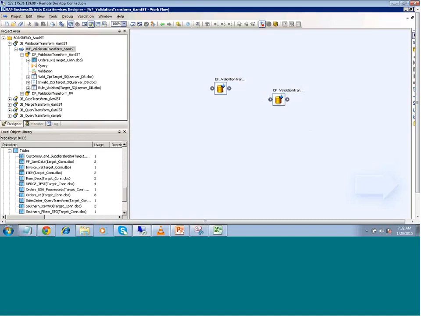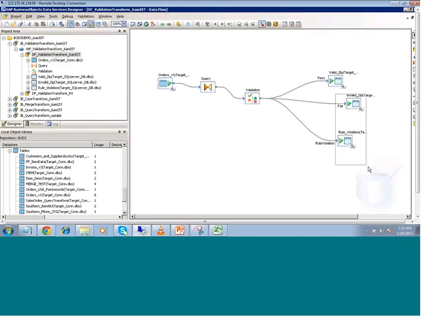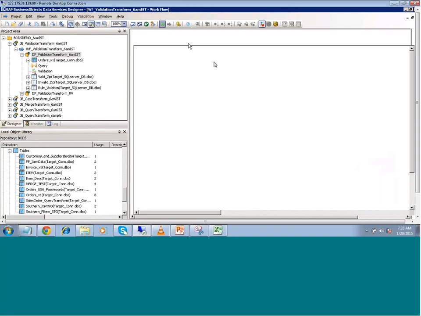Right, very good. So we depend on the first job, because what are my sources in the second data flow? These two, the fail table and the rule violation table. If the first data flow is loaded, only then will my data come to these two. In the next data flow, I'm going to consider these two as my sources. That's why it is very important to have a dependency on the first one.